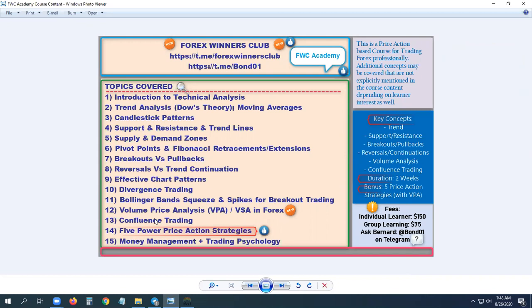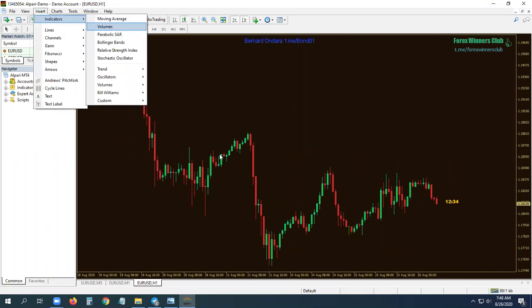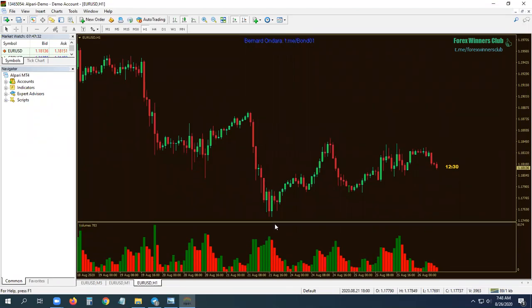Great. There is something that a number of Forex traders don't look at, and that is volume. Many times they will tell you that volume may not be important in trading because they say volume in Forex is not true volume. But I have come to realize that this volume is about 90% true in what it says. About 90% of the time, it is true in what it says.